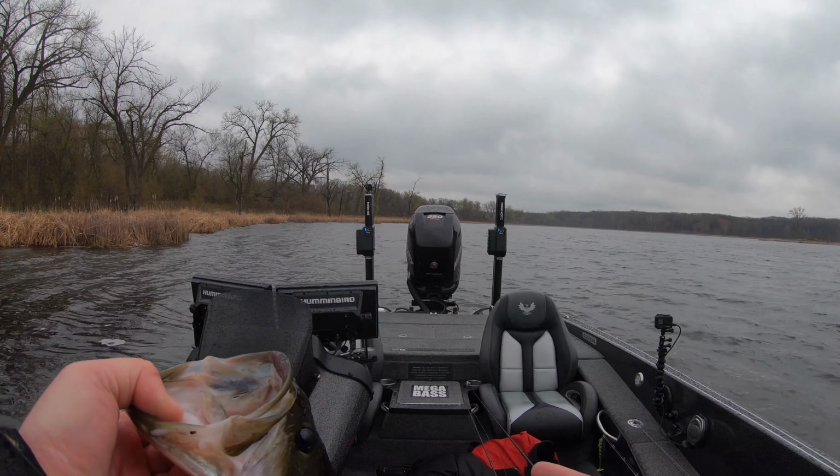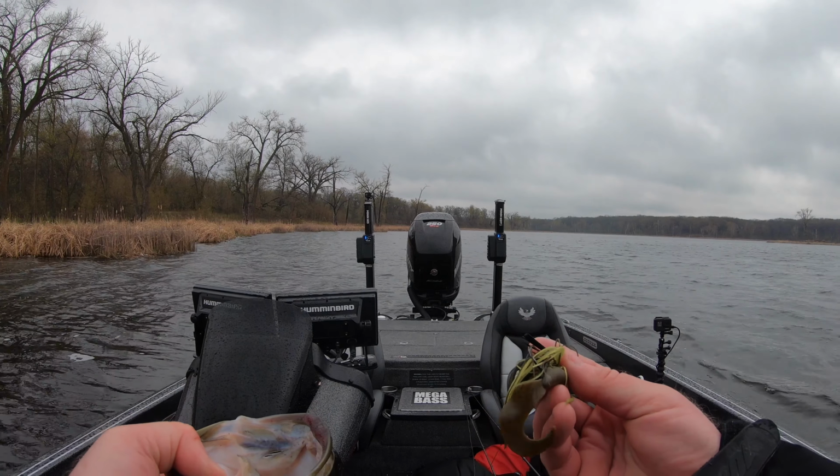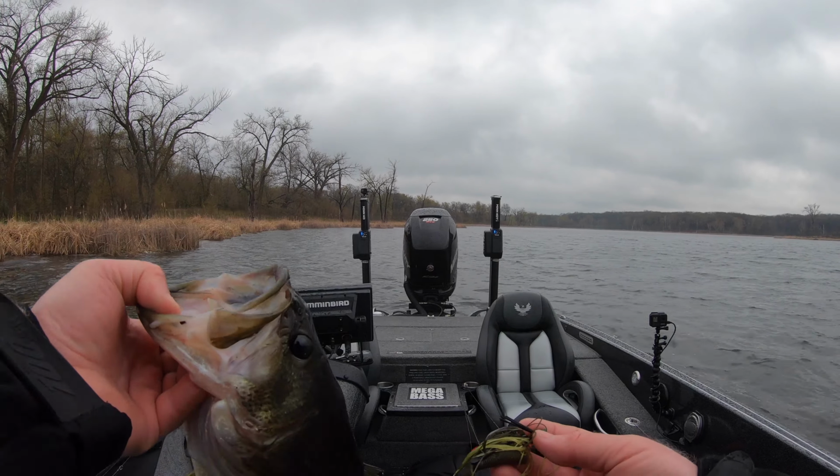Usually I use that 1/4-ounce swim jig in the spring, but today I got a 5/16 on just because it's a little windier. And I need to be able to cast it and be able to feel it just a little more.